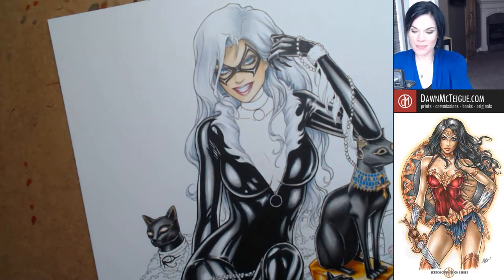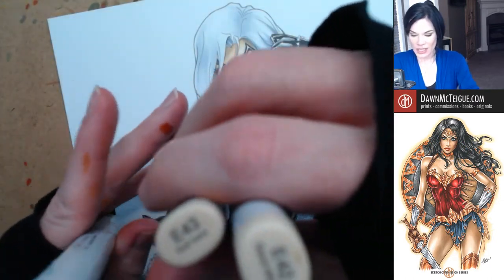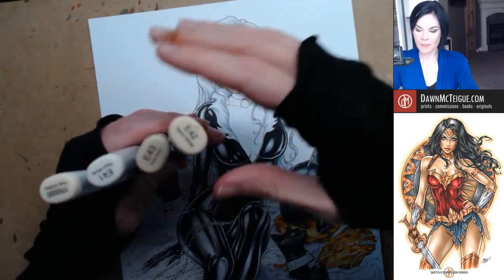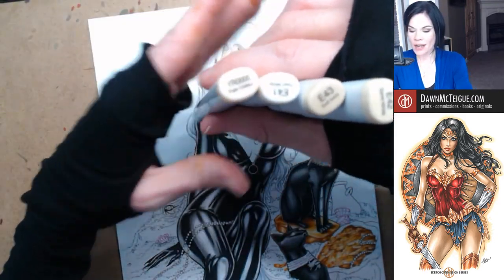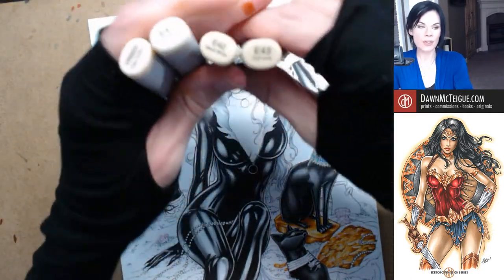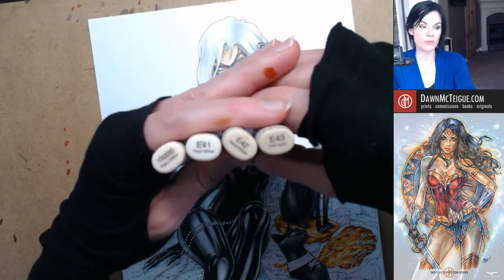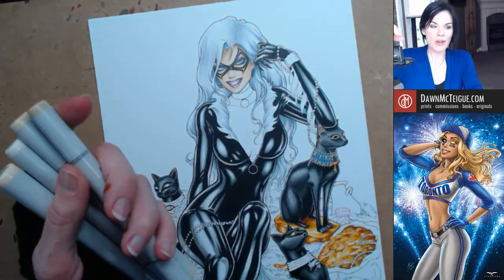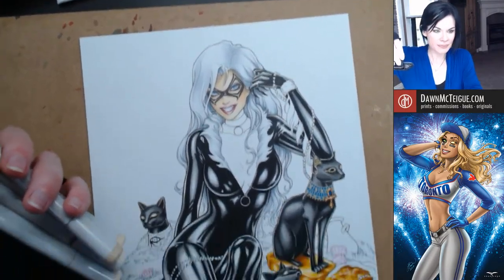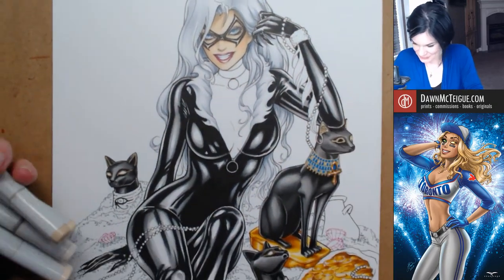So I'm using my same colors, and I always use, let's pull this away so you guys can see it a little bit. I start with YR and 40s, and then E41, 42, and 43. So these are the main colors that I use for skin tones currently. So I'm going to work on her chest now. Fun.